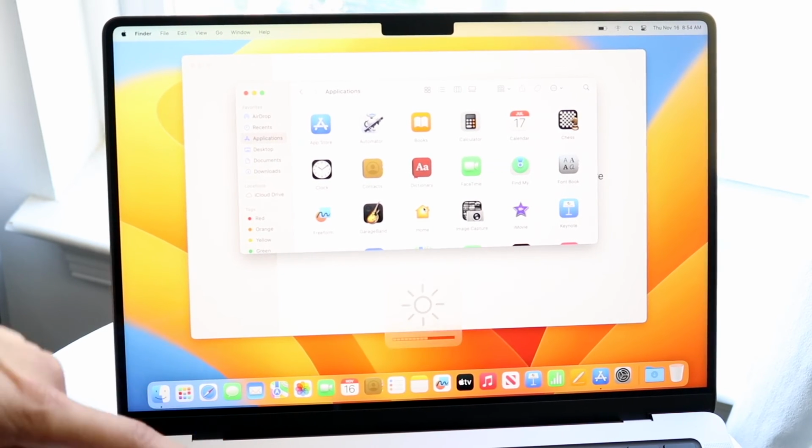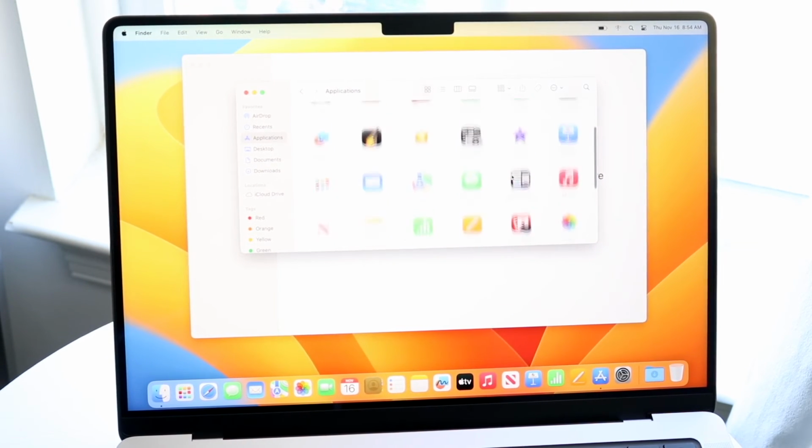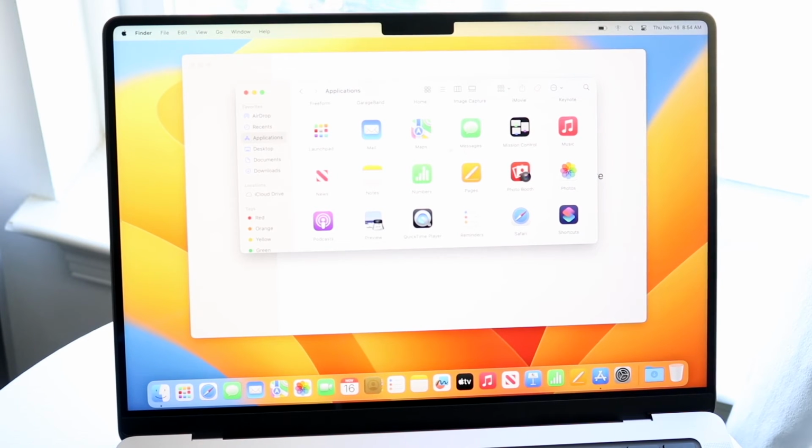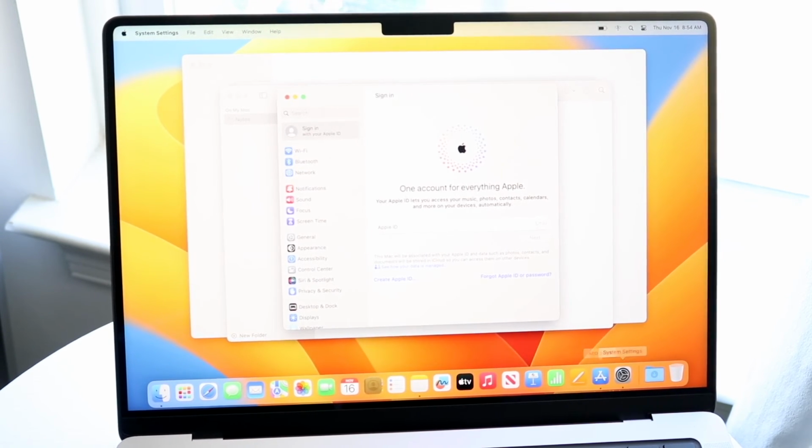So it's actually really nice that you have this type of capability of just seeing all the apps that you have in your MacBook. So what you can do now is you can delete them, you can open them, you can realistically do whatever you want to, and it's honestly a very cool thing to have this type of capability. Now you can always open up an app and use it whichever way you want to and change it from there. And that's basically that.